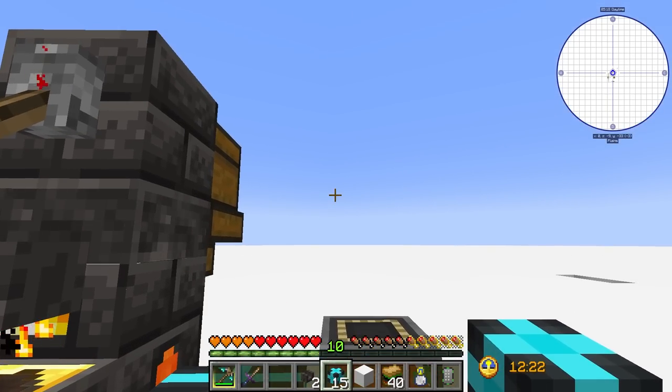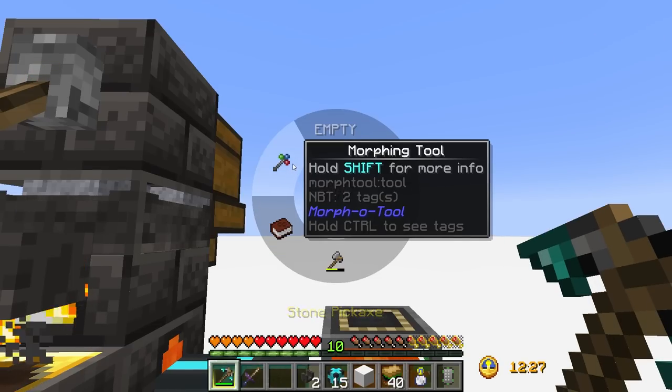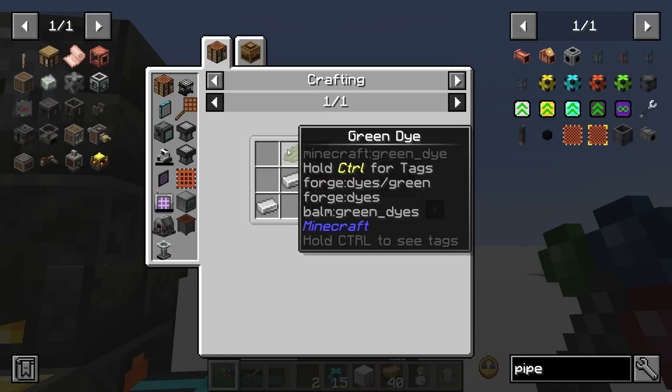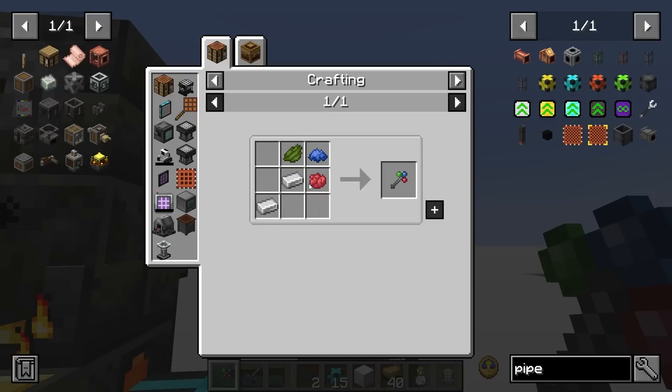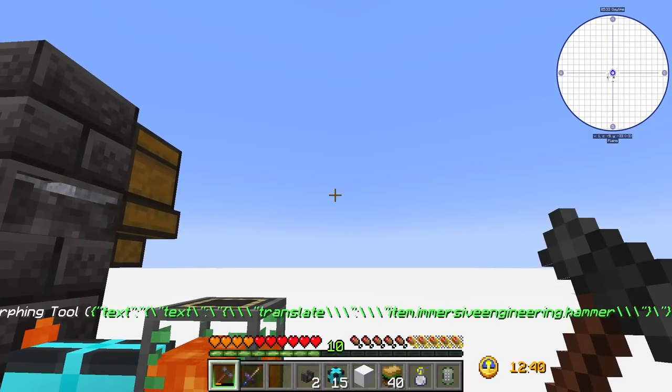Anyway, in here I made another tool too. I could actually show you. Where's it at? Go over here, do that. Made this here, a morphing tool. This thing's pretty cool, pretty easy to make too. So it's just a green dye, blue dye, red dye, and a couple iron here. But once you have this, you can take all your wrenches and combine them with it, right?